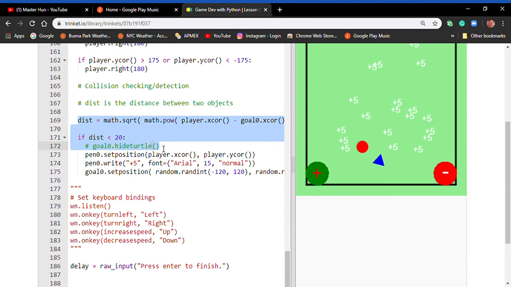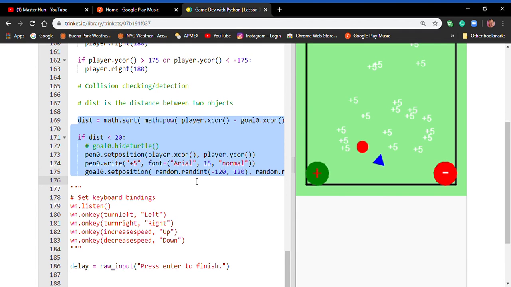Now, line 169 and this if statement. This is the collision detection between the player and the goal 0, the red dot, the triangle and the red dot. I'm going to put this into a function.